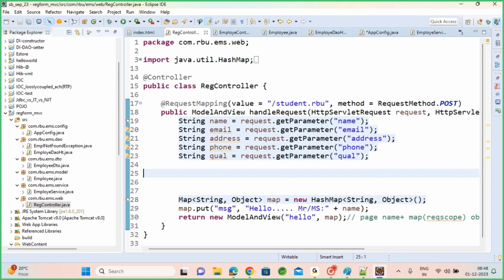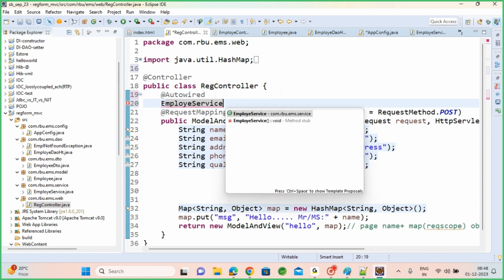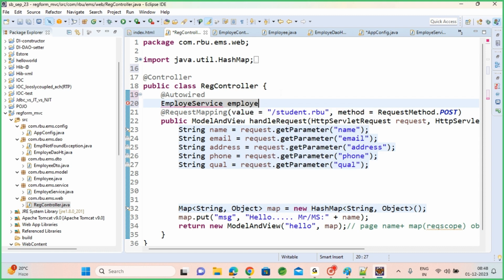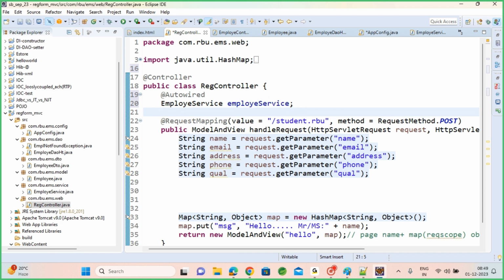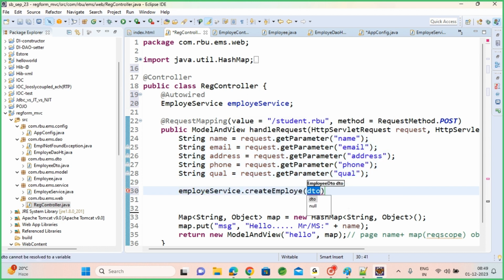We have the actual controller here. Now to call that service, what do you need to do? At the rate auto-wire your service, and call service dot create employee. Create employee needs a DTO object, right?